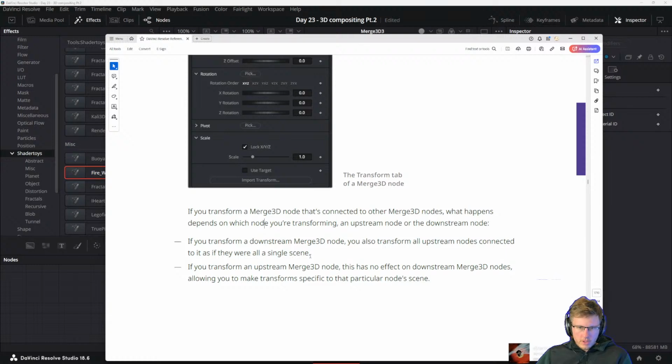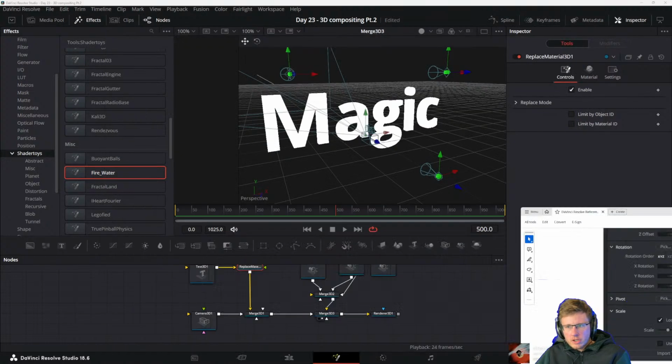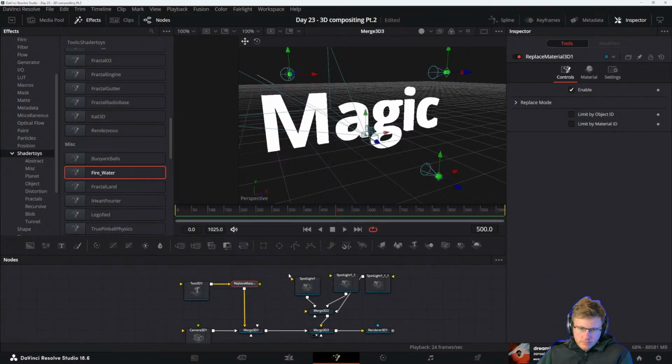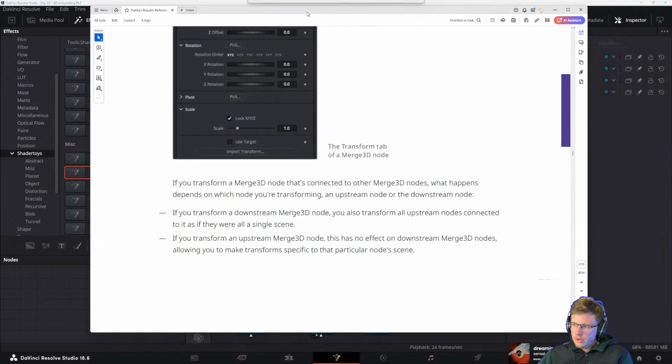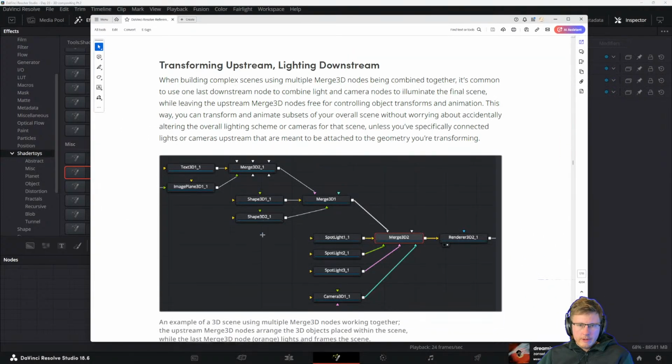If you transform an upstream Merge 3D node, this has no effect on downstream Merge 3D nodes. And we also could have just put this over here, but I like our solution here. And then transforming upstream, lighting downstream.